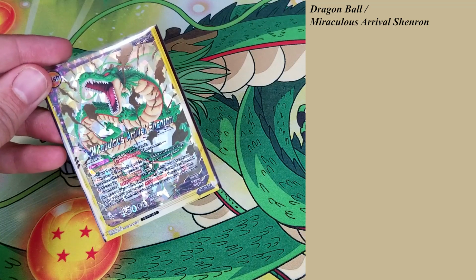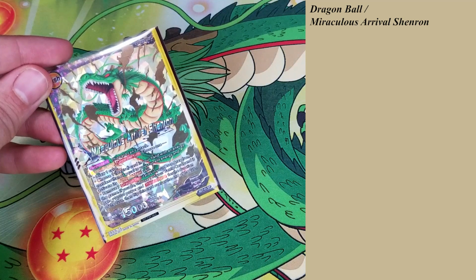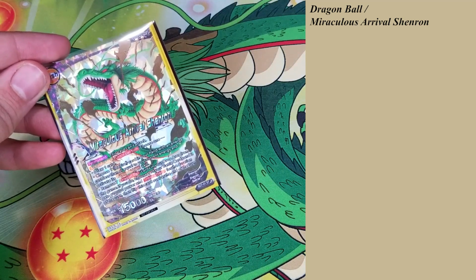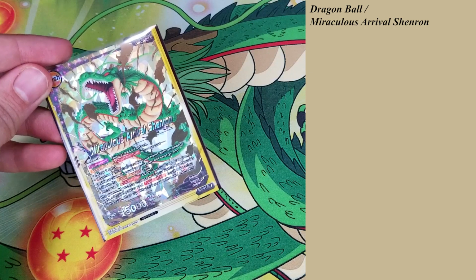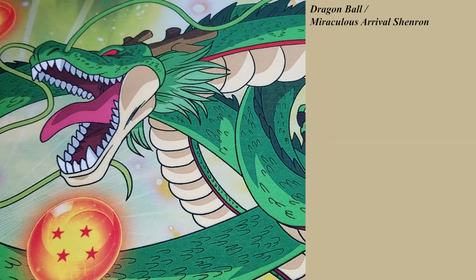And its 7 effect is that you remove the 7 Dragon Ball cards in your drop area from the game. If you do so, choose one of your battle cards, and it gets plus 10,000 power and triple attack for the duration of the turn. Then flip this card over at the end of your turn. So, by doing so, let's get into the battle cards.